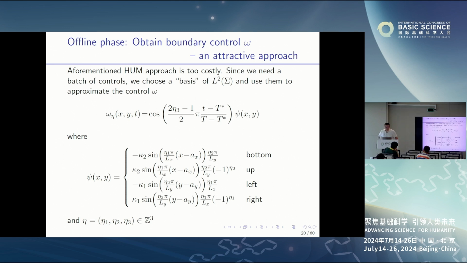So the so-called nice basis for the boundary control we choose is as follows. Because this is a 2D problem and the boundary is just 1D, we can use sine and cosine to build the basis. Here we use cosine for the time domain and sine for the spatial domain. Don't ask me why we chose this; it was the first one that came to mind, and it works, so it is what it is. We didn't spend too much time optimizing it. I think it also works for the 3D problem.